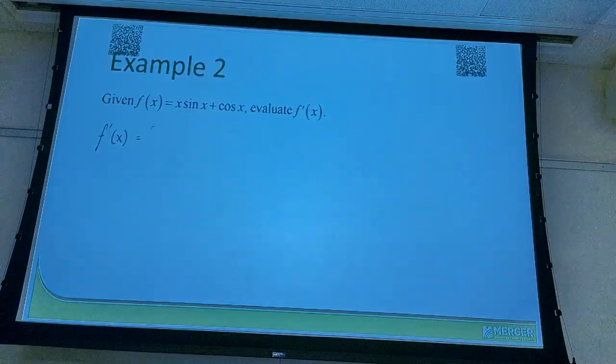So for now, I'm just going to put it in parentheses to signify that what we're working with right now is that first function in the sum. The second is sine of x, right? What is the derivative of x? One. Plus, first function is x. What's the derivative of the second? So what's the derivative of sine? Cosine.